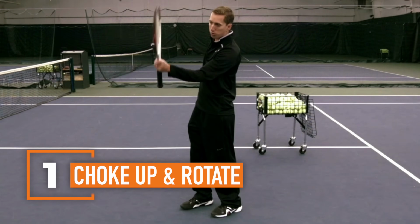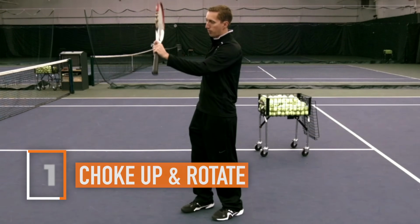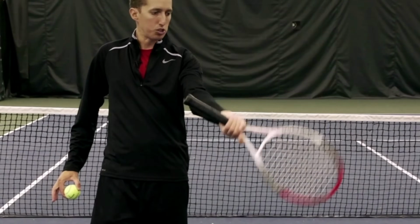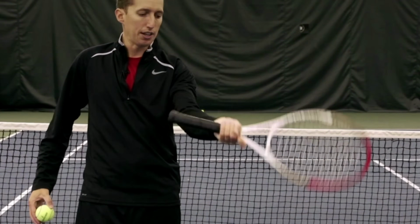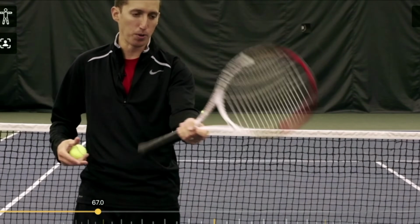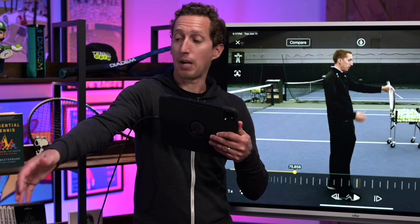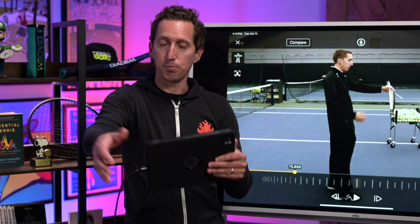So step number one is to choke up on the racket, hold it by the throat, and just rotate the tip of the racket back and forth at a half circle. So you see how the tip of my racket is going back and forth? I'm going a little bit past half circle here, but I'm just getting the feel of what it's like to rotate my hand, my forearm, my wrist back and forth. So in other words, I'm turning my entire chain here from my shoulder, my bicep, my elbow, my forearm, my hand. Everything is just pivoting and rotating back and forth.